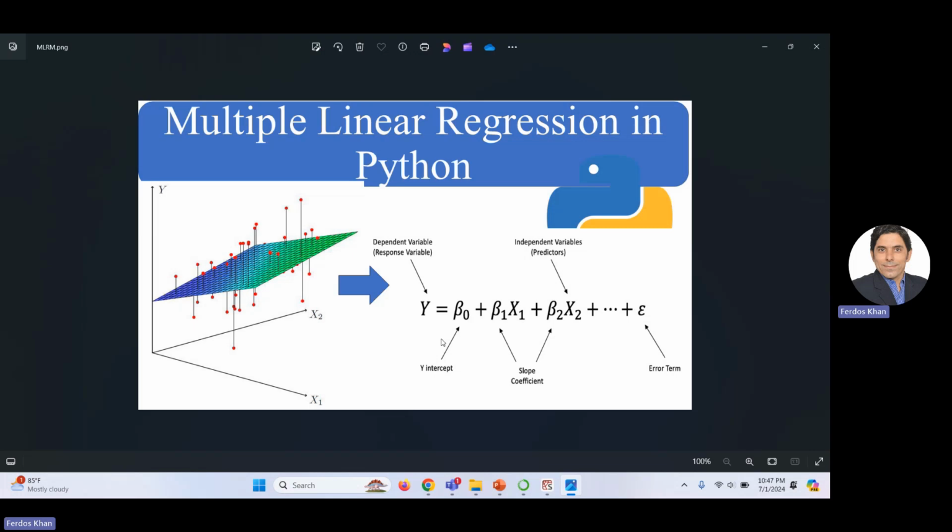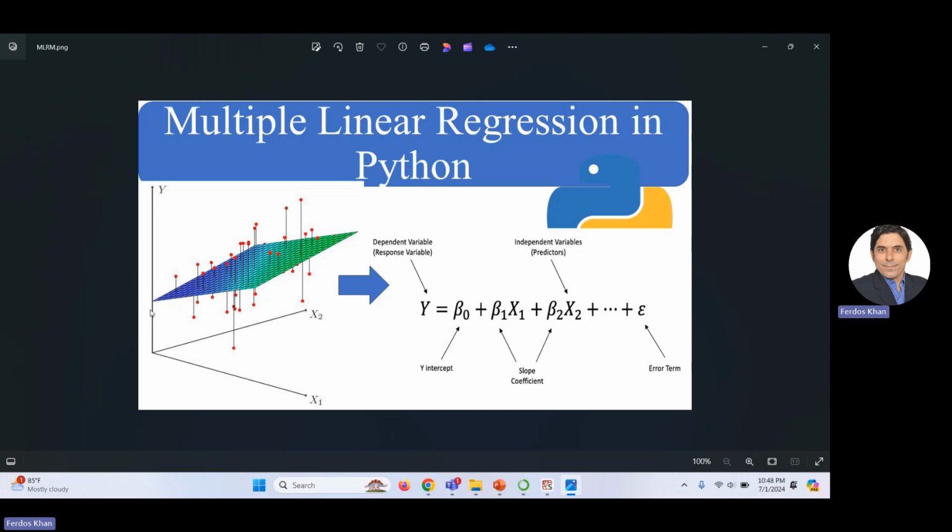Here y is the dependent or response variable. Beta naught is the y-intercept. The y-intercept means that if all the covariates have 0 input, y still has a value, and that is beta naught. If you draw this on a plane, y must have a value somewhere here, if all these covariates have no contribution.